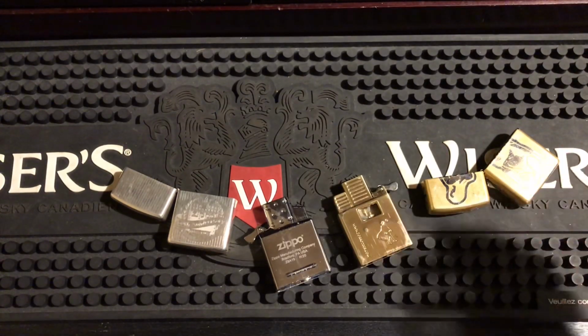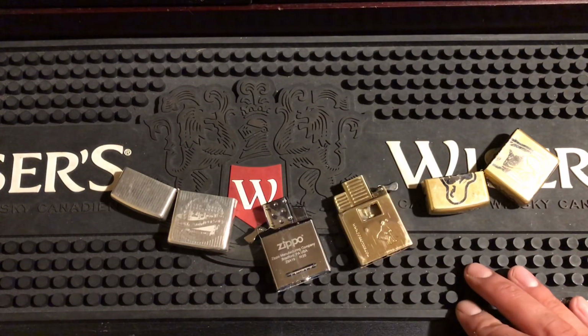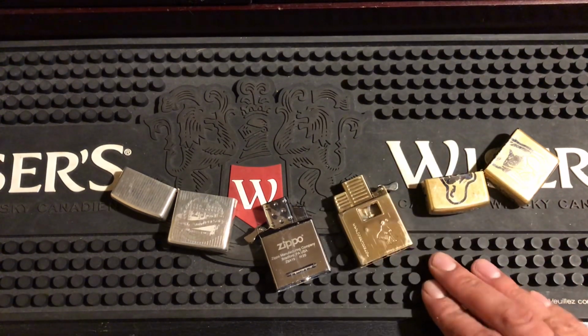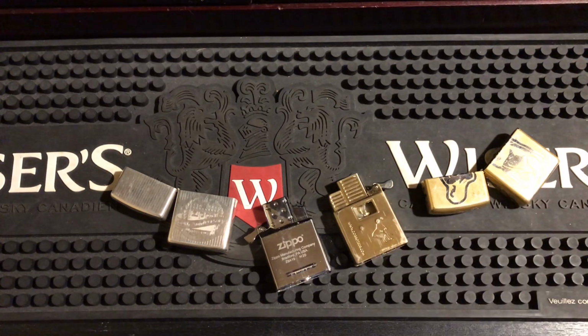But for as much as I use it all the time, I'm actually pretty impressed. If I don't bring these out with me, I use these as table lighters at home. But when I go out, I just bring a regular Zippo with Zippo fluid in it. But these last surprisingly long, you know what I mean? You can get a few weeks if you're only using it a few times a day, a few months. But I use it a lot during the day, so I only get like 4 to 5 days on full-time use. So that's fair.